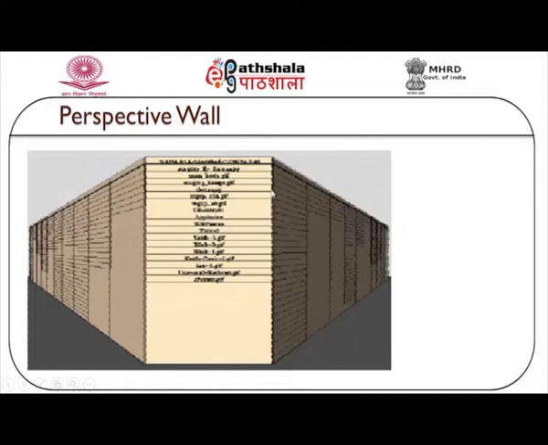Then the perspective wall is another example of visual abstraction, wherein all the information is available on a particular wall, and the previous histories are also available with respect to this wall on various walls. The size of the walls is distorted and the shape of the wall is also distorted to show overview information to the end user. So this is an example of overview and detail, wherein I can get the entire overview of the full information, as well as a detailed view of the specific information that I am in need of. So this is what is called a perspective wall.